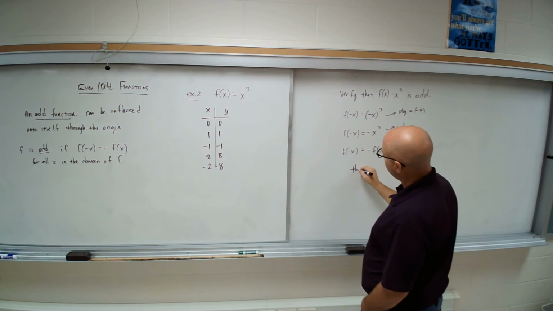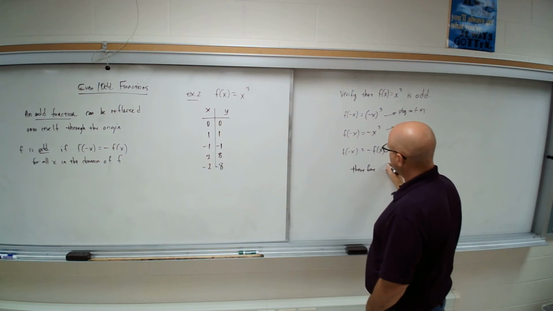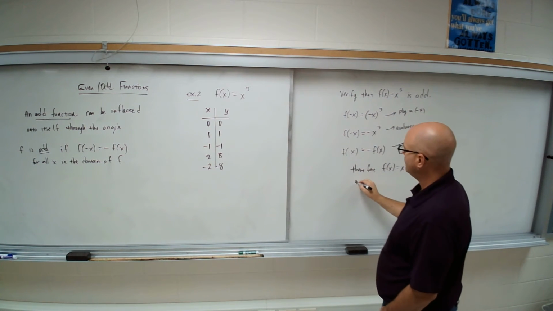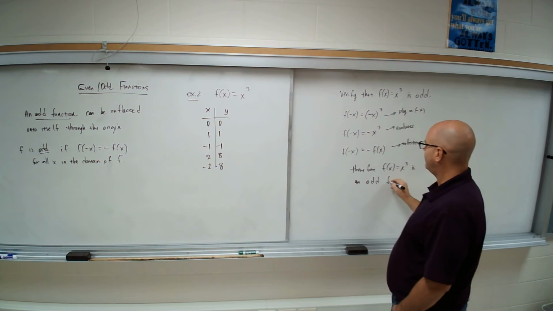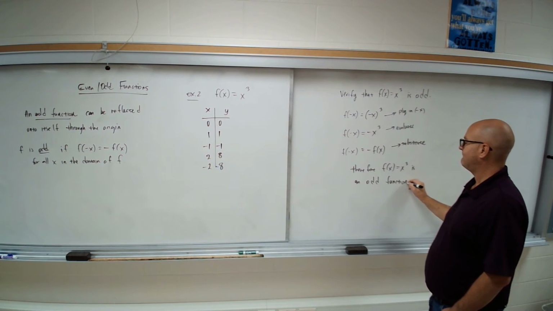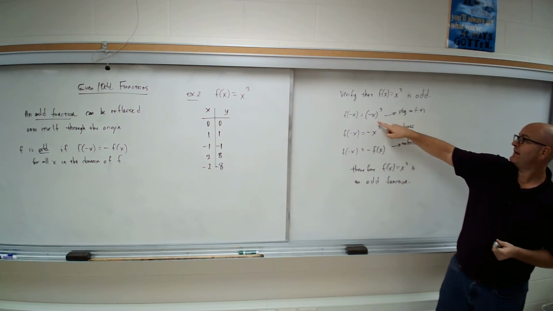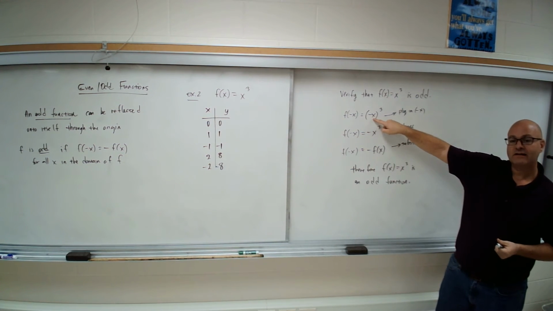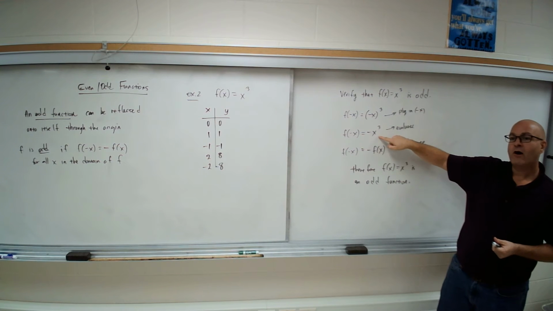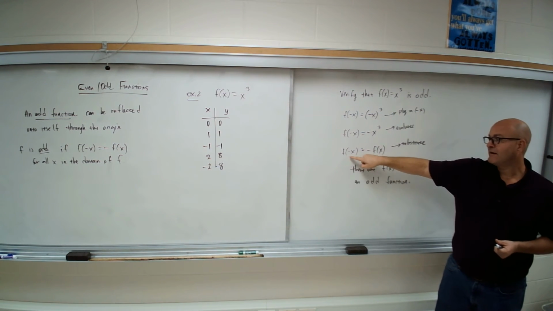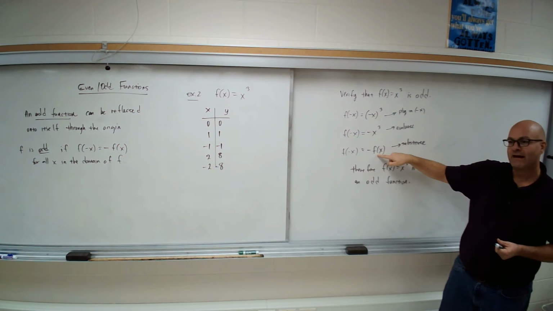So therefore, f of x, which is equal to x cubed, is an odd function. So that's what you have to do. You just, again, you substitute in, you put in negative x, right? Simplify it. Then hopefully you can pull out the x cubed and replace it with f of x, but we got f of negative x equals negative f of x. That's the definition of odd, right?